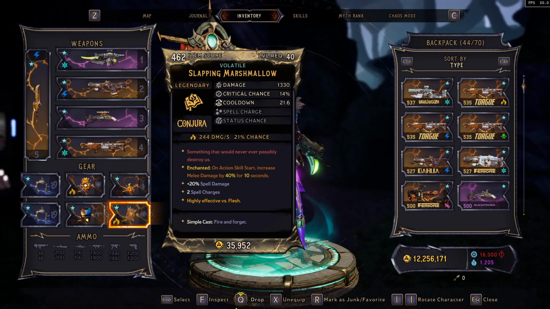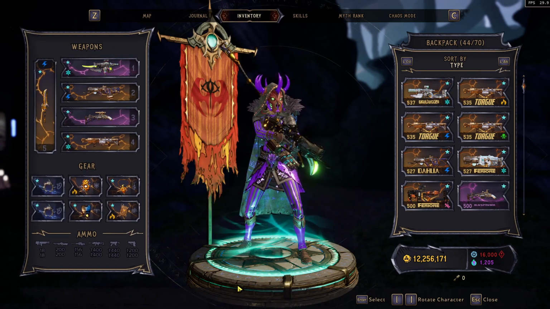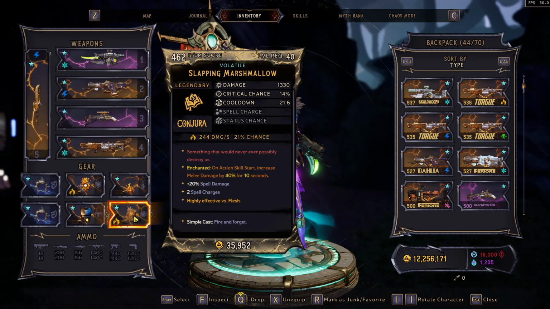Today, we'll be going over how to melee those bosses that are just out of reach of meleeing. And it goes around just this one spell right here, the Marshmallow. This is a legendary spell that you can get from bunnies. I'm not sure the dedicated job, but I got this with spell charge, which makes it even better.